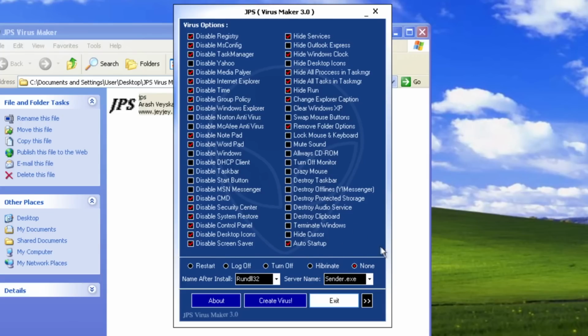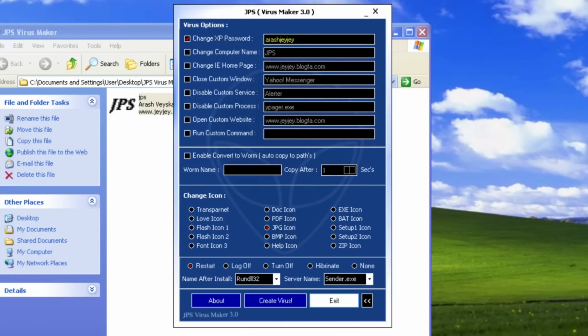After install, we want it to restart the machine, and we're going to call it run_dll32. That's fine. Then we can also change the XP password, and this doesn't have a password, but we'll set it to this. I'm going to change the computer name to that, and we're going to close windows that have "close me" on them.